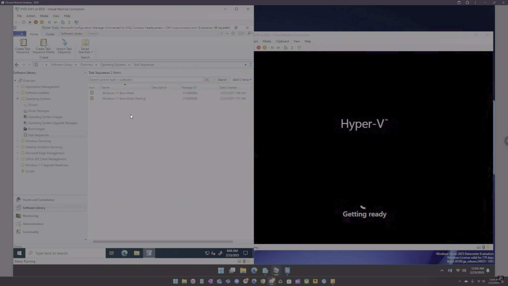Let's make use of it. What else did we do at the lab? We had to get Chrome remote desktop reinstalled, but it was all pretty quick.